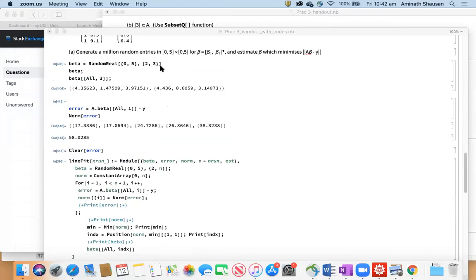I started with this one. Let my beta be random real numbers between 0 and 1. Here, this term says 2, 3, which means 2 by 3, and take two points 3 times, and that's the third element. Let me run this one.